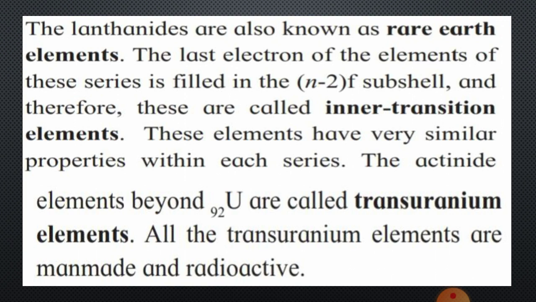These elements have very similar properties within their respective series. The lanthanide elements have very similar properties with respect to the lanthanide series, while the actinide elements have similar properties with respect to the actinide series. In the actinide series, the elements belong to uranium, whose atomic number is 92.